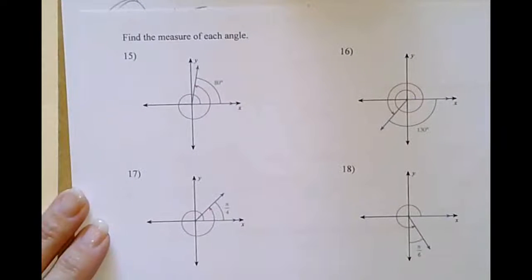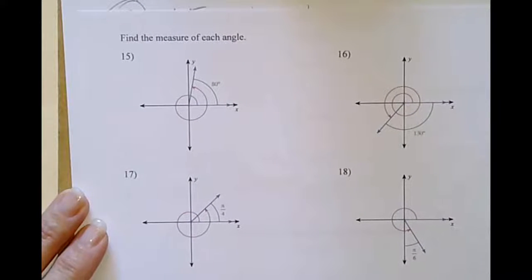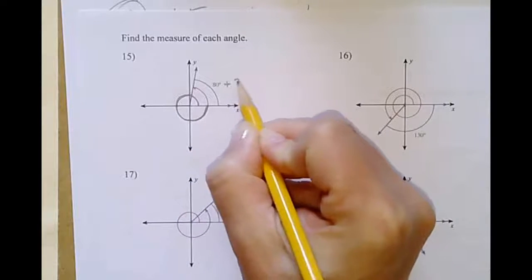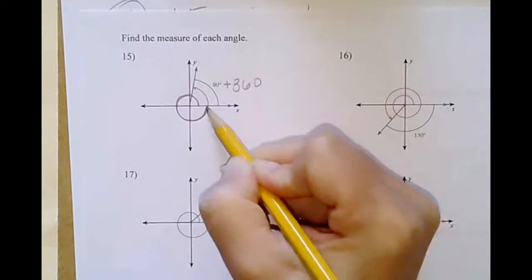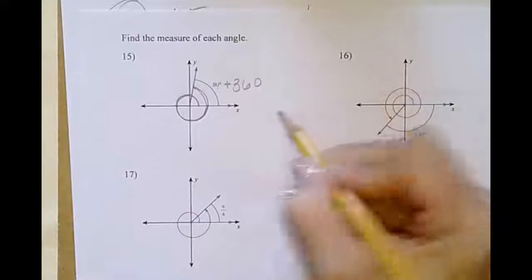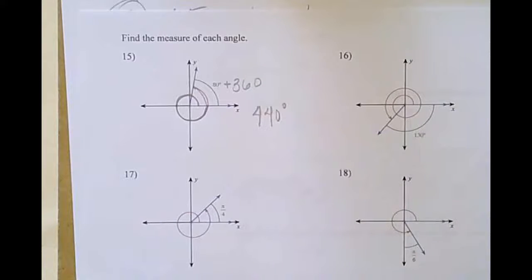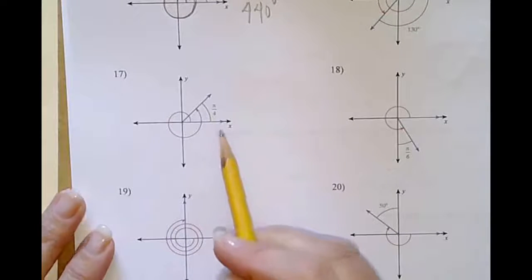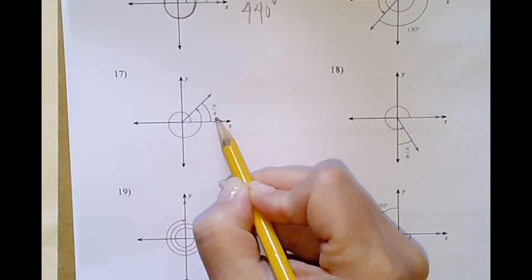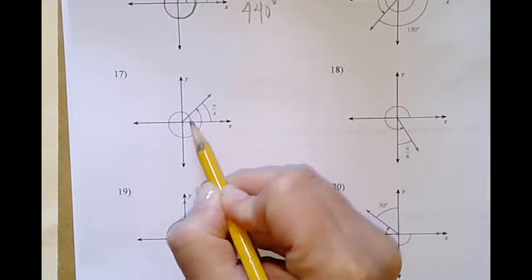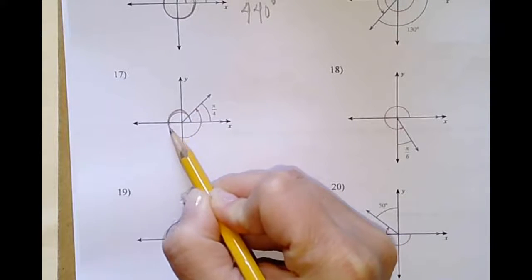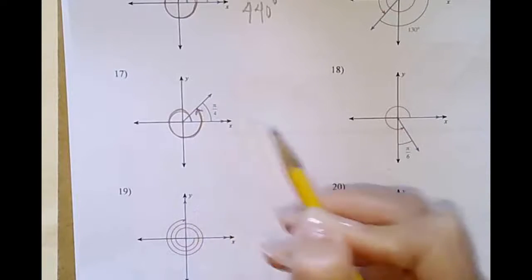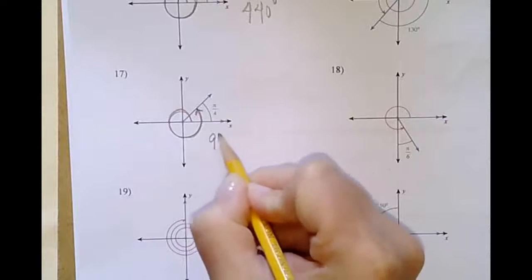All right, so then here, just the back. Oh, that was the back, number 15. We want to find the measure of each of these angles. We are going an entire circle, so that's going to be 360 degrees, plus this extra little bit here, which they're telling me is 80, for a whole 440 degrees. Let's take a look. Maybe I'll do this one right here. We're going to be counting by 4s, so that's going to be 4, 8, and one more. So that's actually going to be 9 pi over 4.